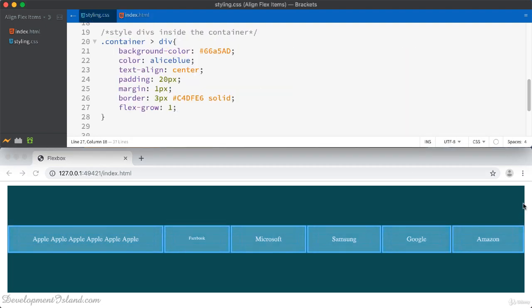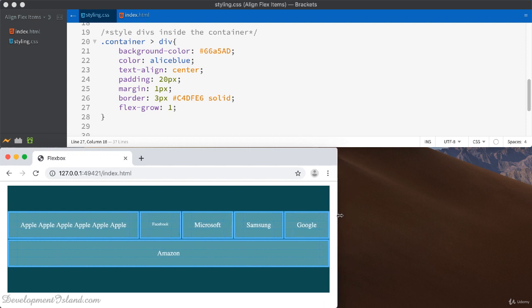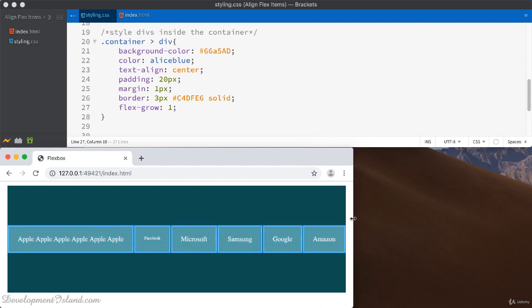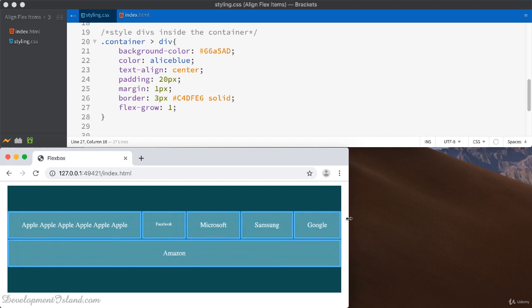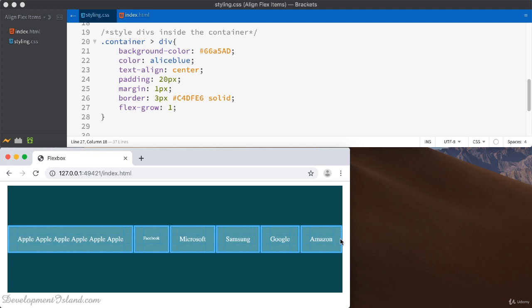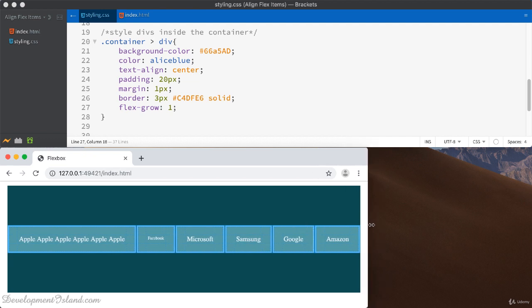And if you want to find that, you can just reduce the width of your Flexbox or your container until the point where you get a new line. So that's the starting point, and this is the minimum width that is necessary to fit the content of each flex item. So the minimum width of Apple is that. And flex-grow tells us here that we're going to grow at the same rate, meaning that each of these flex items is going to start growing from this starting point at exactly the same rate.